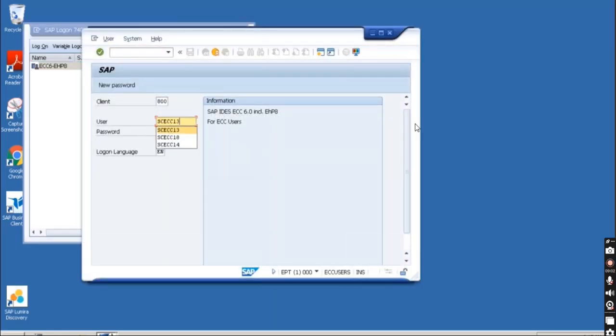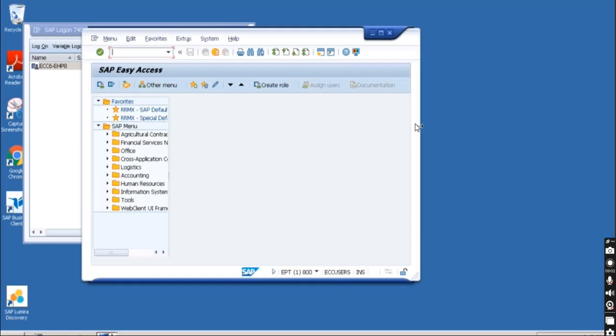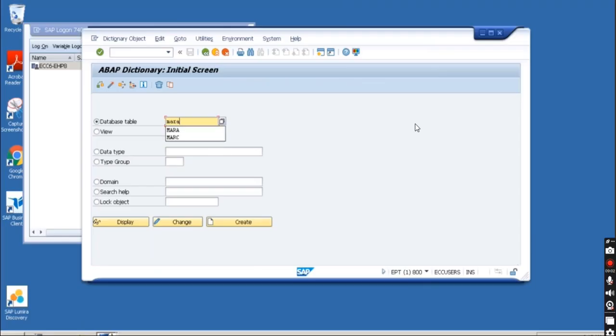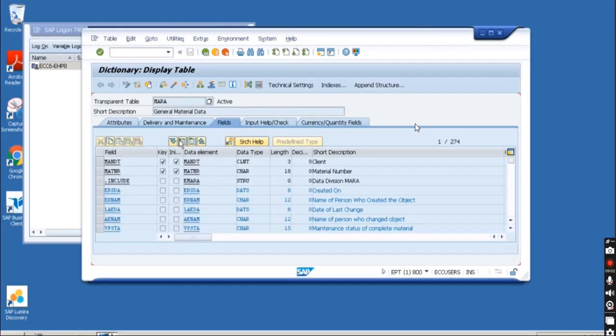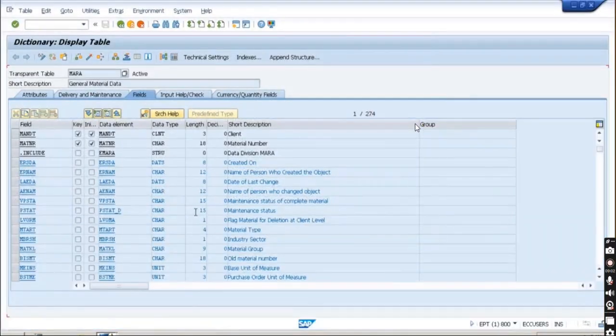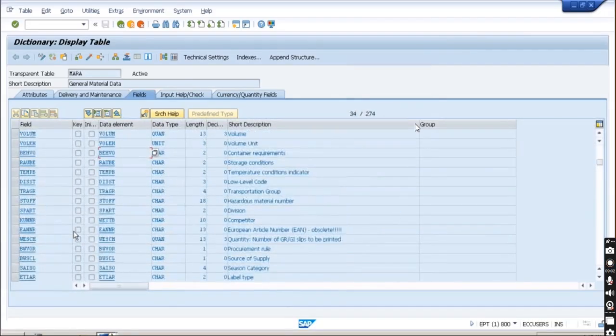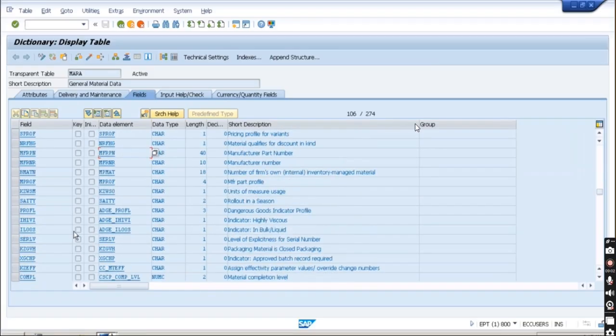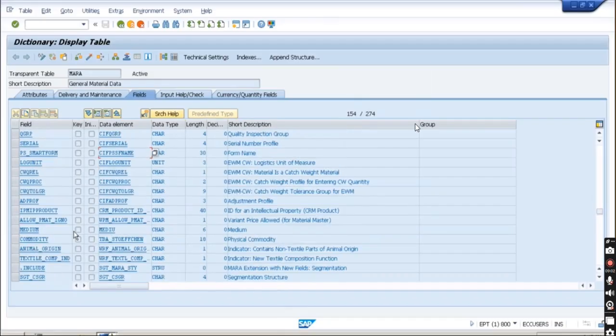What you can do for customizing a structure is actually already provided by SAP. Actually, that is known as the customizing include. For example, if you go to SE11 and go to the MARA table and search for the customizing include, if it is there, you will see it starting with ZZ. Let me check whether it is there or not.